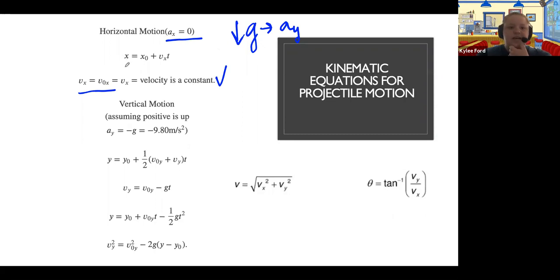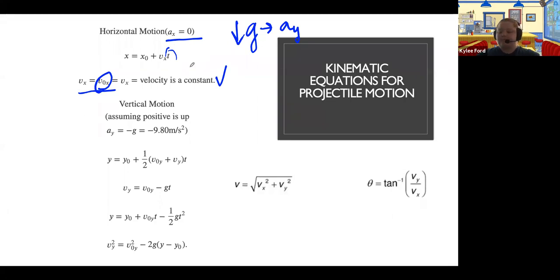So this is saying if I want to know where my ball is going to end up, and I start with my ball at this point, and usually we'll just claim it's 0, it's going to be equal to my velocity in my x direction, or v naught x, because those should stay the same, times whatever time I'm looking at.